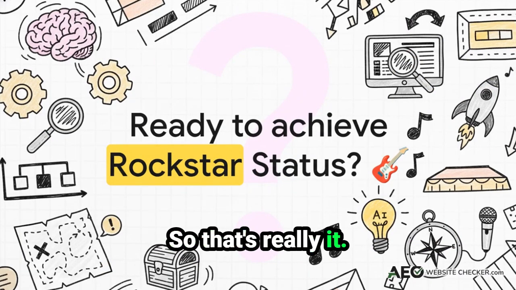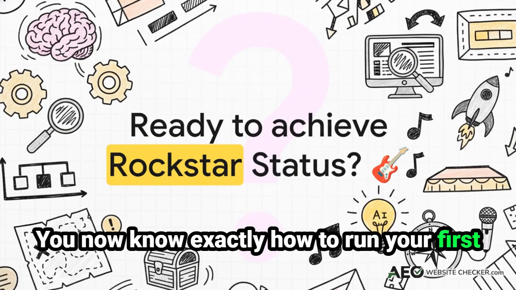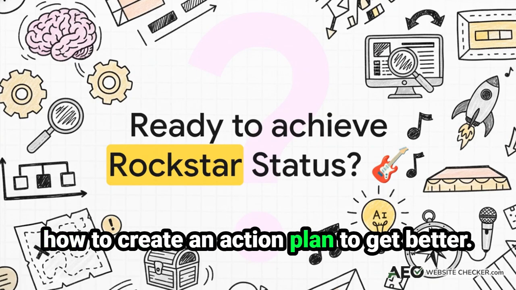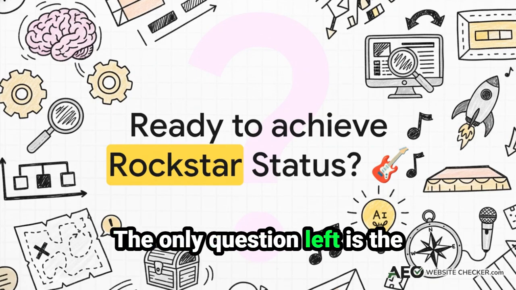So that's really it. You now know exactly how to run your first analysis, how to understand the results, and how to create an action plan to get better. The only question left is the one right there on your screen. You've got the tools, you've got the map. Are you ready to get started?